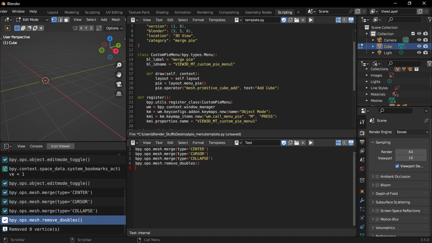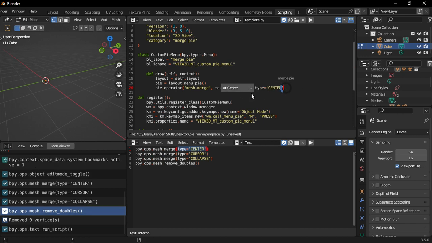Notice that the function name is the same for all these three, and the only thing that differentiates between them is the bracket part. So we somehow need to add this bracket part as well. Let's first paste the function name. Now the way we add these arguments is after the bracket, type period, and then paste the argument. If you run the script with Alt-P, it should already work. I'm going to do the same for the rest.